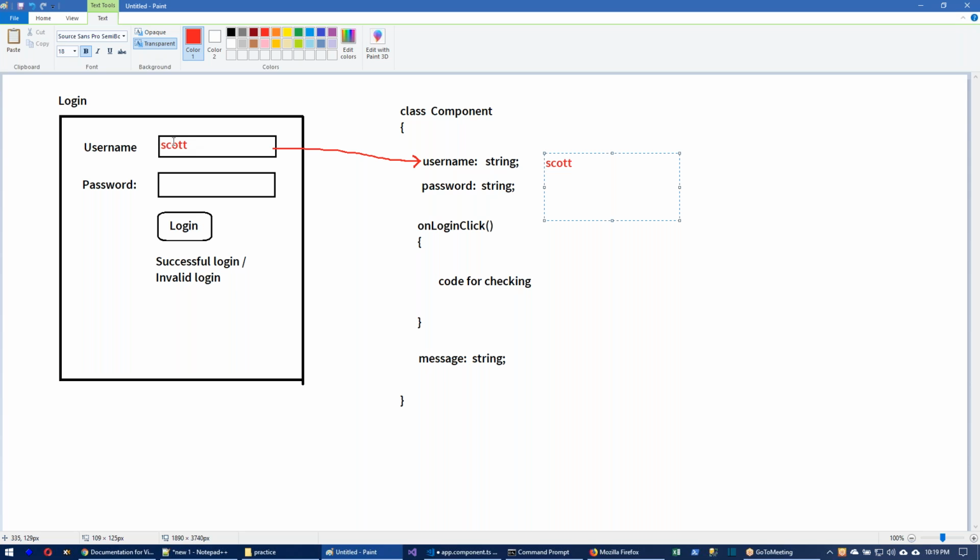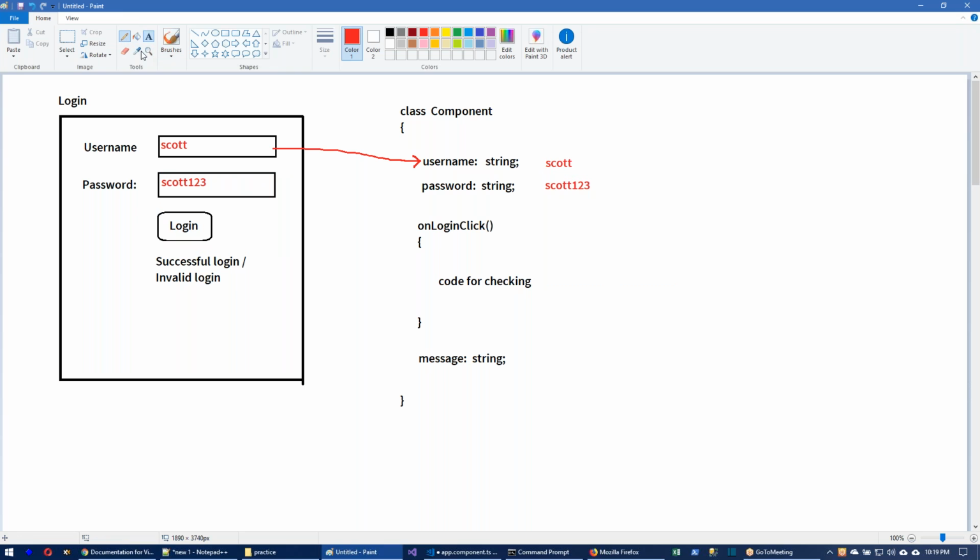Whatever we have typed in the text box, the same will be updated in the username property. Whatever we have typed in the password text box will be updated in the password property. Immediately, that is taken care of by the Angular framework. We need not be responsible for that. We just have to give the connection between them. Automatically, when the user modifies the text box value, it will update the corresponding property.